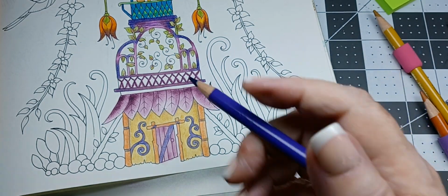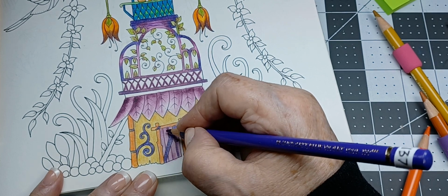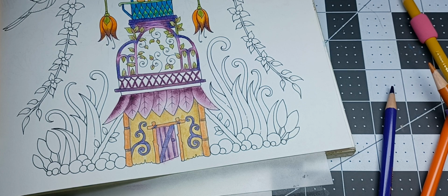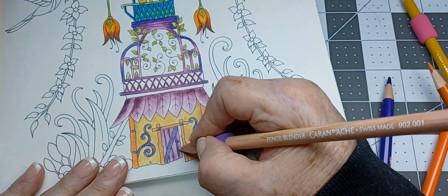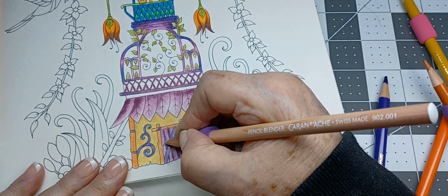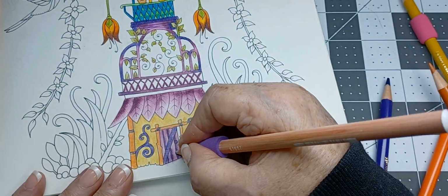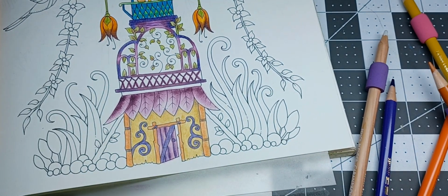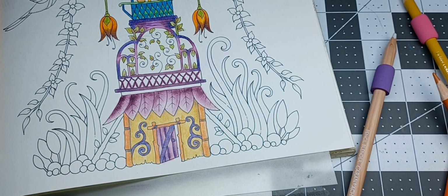But we need a door handle. There we go. Just pull a little bit of the line down. And where's my little blender pencil? I need that. I need you. Where are you? Here you are. So I just want to blend this out. I got it too thick. I didn't want it that thick, but instead of stopping and sharpening my pencil, this is what you get. You get a very fat line. But that's okay. Okay. I like how that turned out. And I'm not going to touch it.